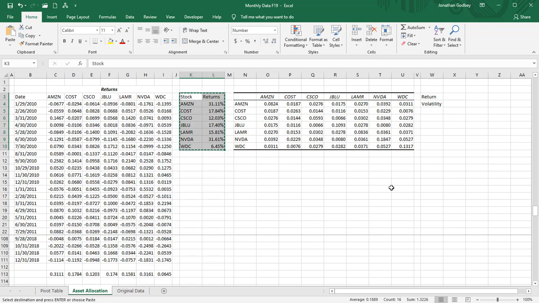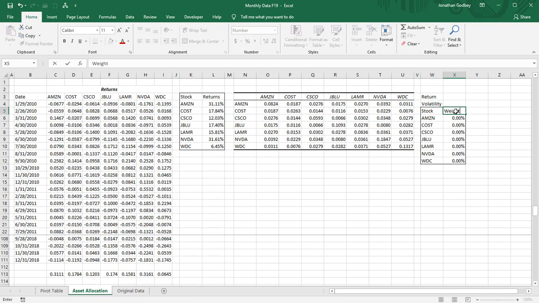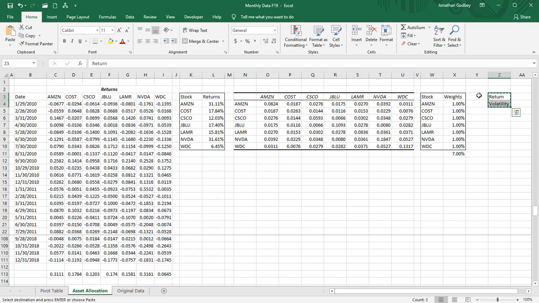I'm going to copy all this right here. Control C, Control V, call this weights. And this is a matrix and an array, so I just delete the whole thing. I'm going to put in my own weights. And then here I'm going to have Alt equal. That sums it up. You know what, I think I want to do this a different way. Control X, Control V. If I want to move stuff around, Control X, Control V. I think I like that way better.